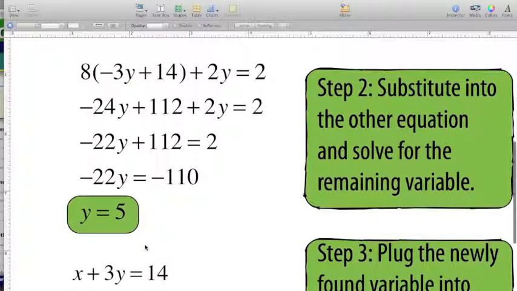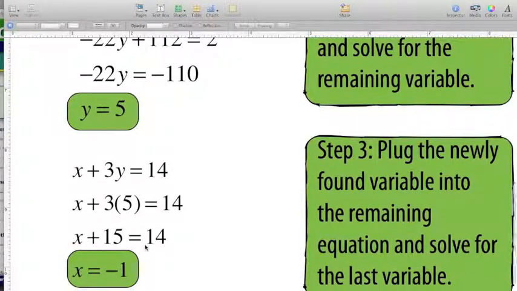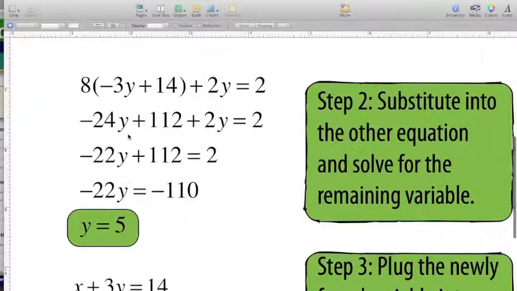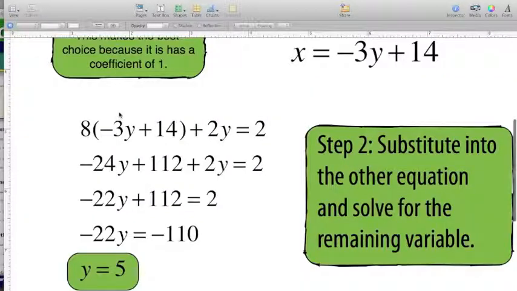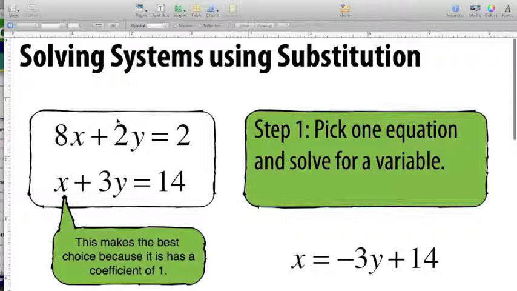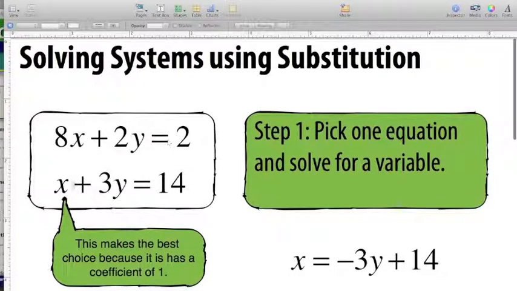The third step is to go back and find the other variable. It's really just three steps. So I take this y equals 5 and I go back, if you look up at our original equation, this was the one we started with. It's 8x plus 2y equals 2 or I could take x plus 3y equals 14. At this stage it does not matter which one you choose. I kind of like to make it as easy as possible. So I'm going to choose the second equation again.